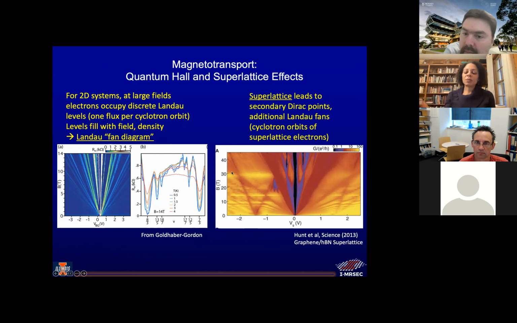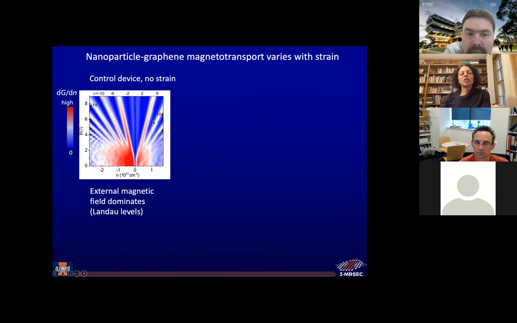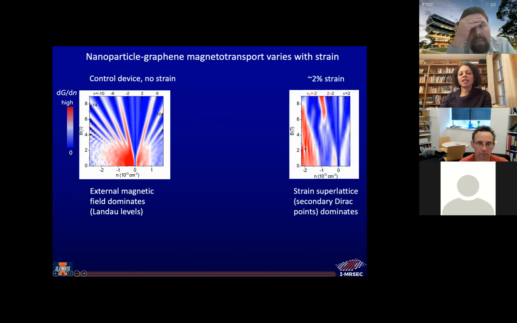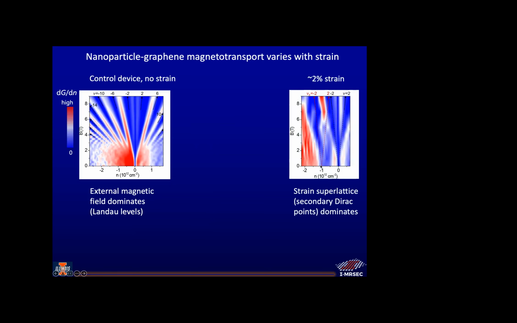When we measure our devices, if we first start with just flat graphene, we see pretty nice Landau fans. This is just due to charge impurities around the Dirac point. So there's no real features here. It's just an excess of conductance. But basically, we see these nice Landau fans. But if we measure a very highly strained device, you can pretty clearly see a secondary Dirac point there. So here's a primary Dirac point, and a secondary Dirac point appears just in these nanosphere templated devices.